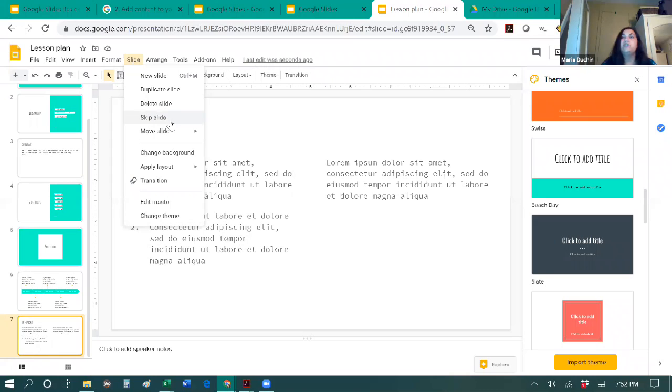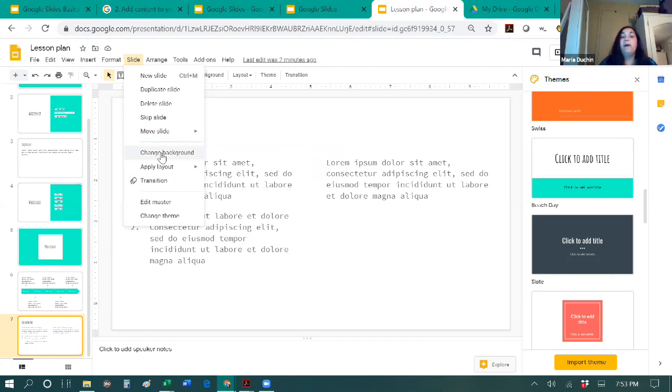So when you go into presentation mode, it automatically will not show that one. You can also move the slide. If you decided like, oh, I added this in, but I really think it needs to be a little farther up in the presentation or a little later on, you can move it up and down by doing up or down. And then they also tell you what the shortcuts are. So when you are trying to do it quickly, you can do Control and the up key or Control Shift and the up key if you want it to be the first slide. There are a bunch of different options that you can do. This one can't be moved down because it actually is the last slide.